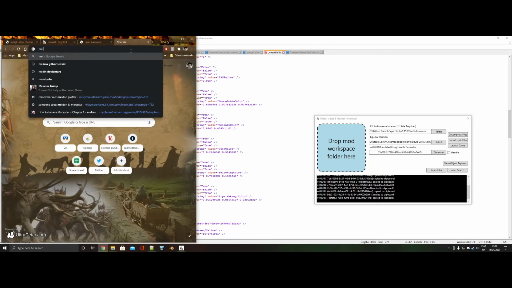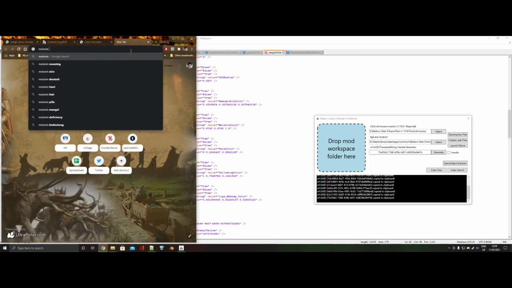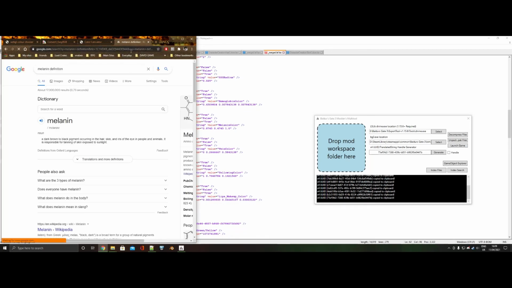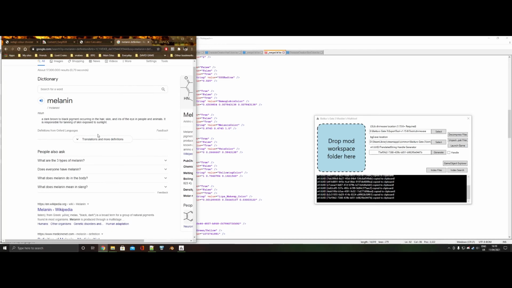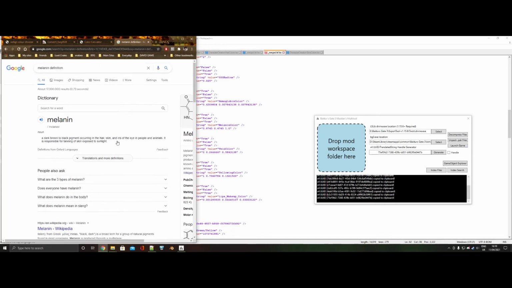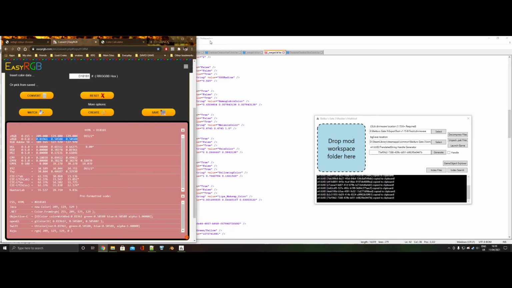Let's put that in, melanin. Definition: a dark brown to black pigment occurring in the hair, skin and iris of the eye in people and animals. It is responsible for tanning of skin exposed to sunlight. Okay. Let's go with that description.